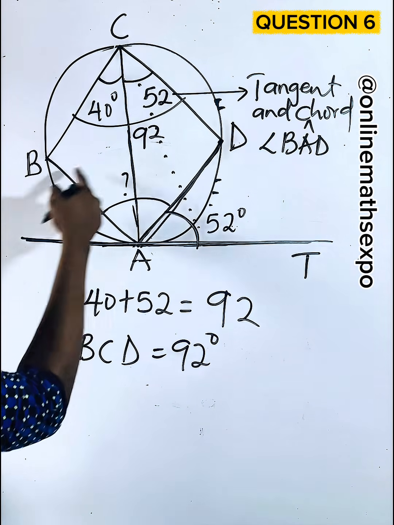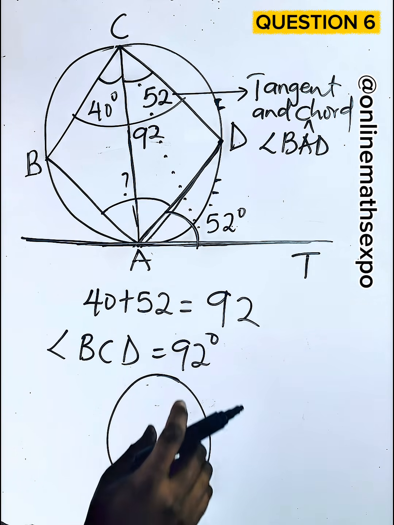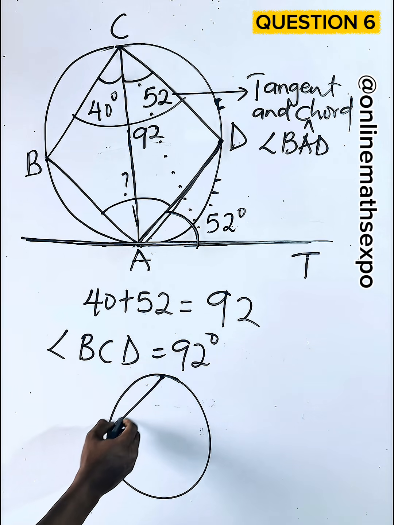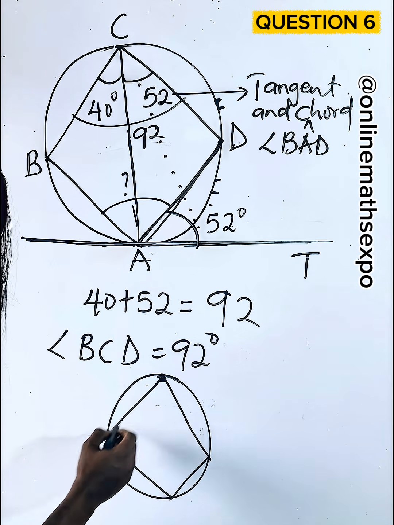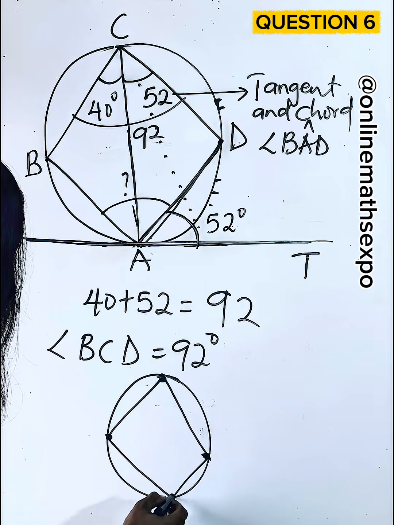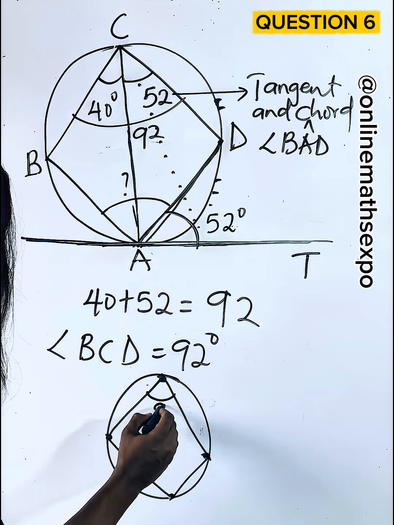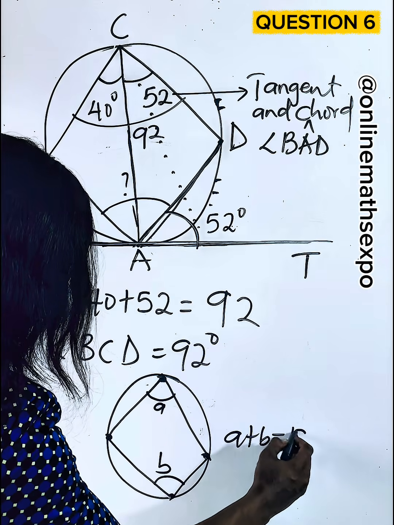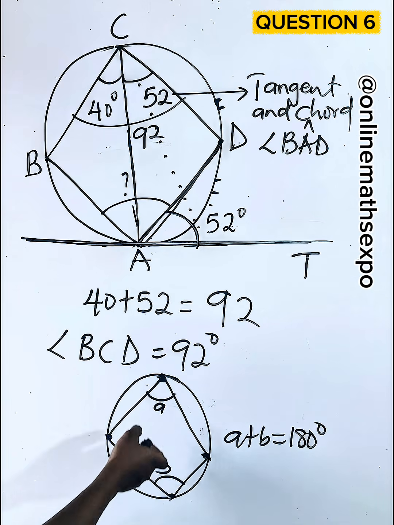Now, will it help us to find this BAD? Yes, because if you have a circle drawn and there is a four-sided shape, which we call a quadrilateral, drawn inside the circle such that the vertices of that quadrilateral touch the circumference of the circle. These are the vertices of the quadrilateral, this place where two lines meet. Because the vertices are touching the circumference, the angle this one makes here, if it's A, and the one it makes in the opposite, if it's B, if you add them together, it gives you 180 degrees. We say that the sum of two opposite angles of a cyclic quadrilateral is equal to 180.